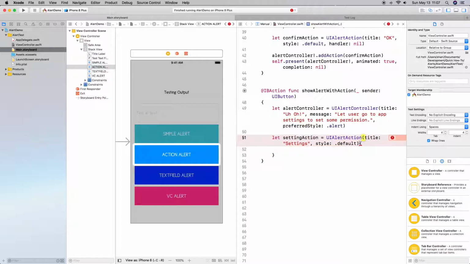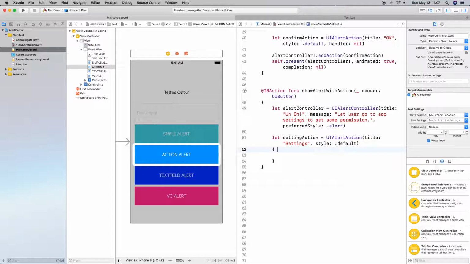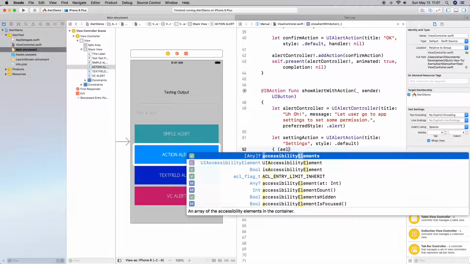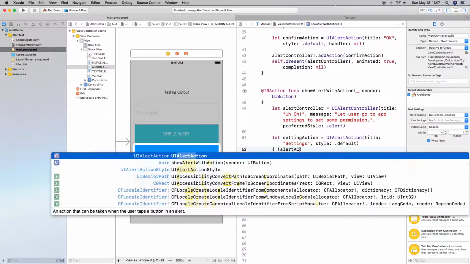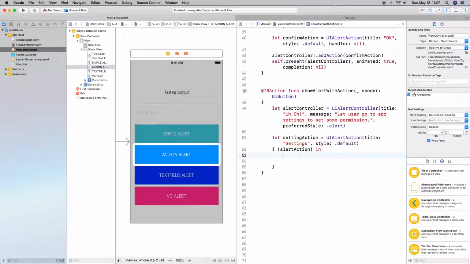And then we need to do alert. Actually, let's do parentheses. So alert, action in. And here is where we do some action.